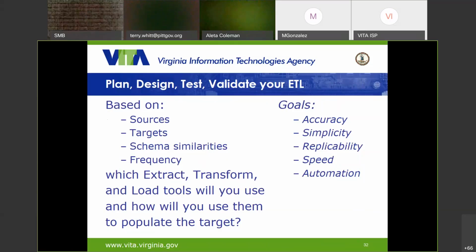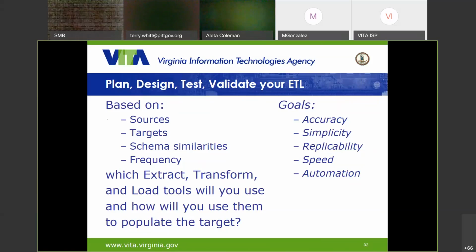We can all build bigger and more complicated mousetraps and longer lines of code and use more tools. But if we're accurate, do we really need to go beyond simple in terms of how we do it?